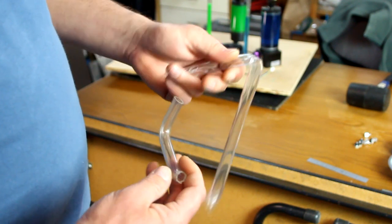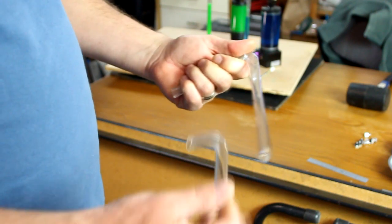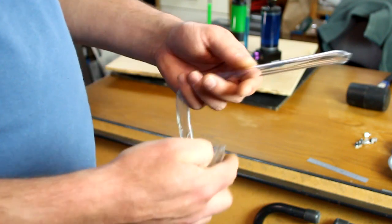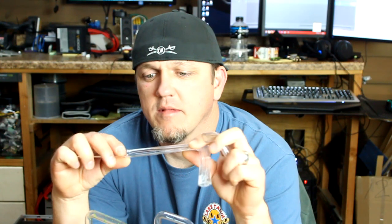I'm holding it up to the light over here, and I don't see any difference in color. So I wouldn't be too concerned about running UV cathodes in there. But if you run cathodes in there for, let's say, a year or 2 years, it might change color. Alright everybody, so you saw me beat the crap out of some PETG tubing today, and I did some liquid tests, and did some coloration tests to see if there was any discoloration from sunlight, and I don't see any.